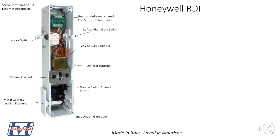Okay, let's talk about the Honeywell RDI as it works with this TVT Smart Lift system. I'm going to talk about the features and benefits and how it's connected, and then I'm going to talk about how it operates at each floor. The Honeywell RDI gate interlocks must be used with the contacts on top.